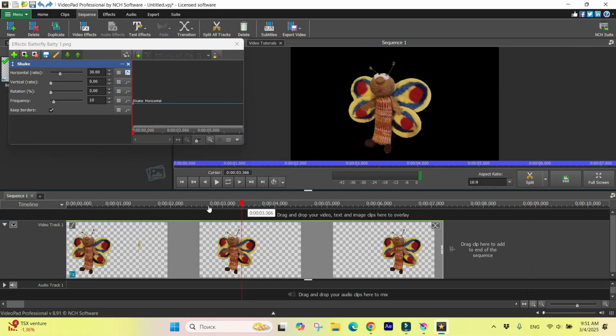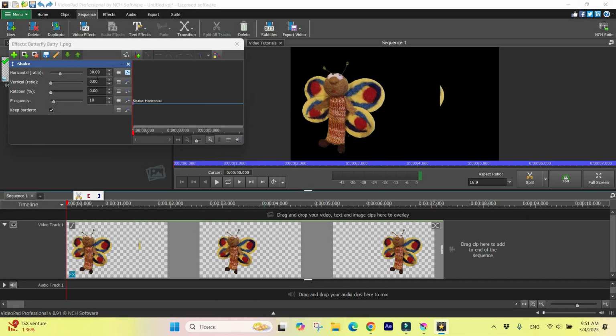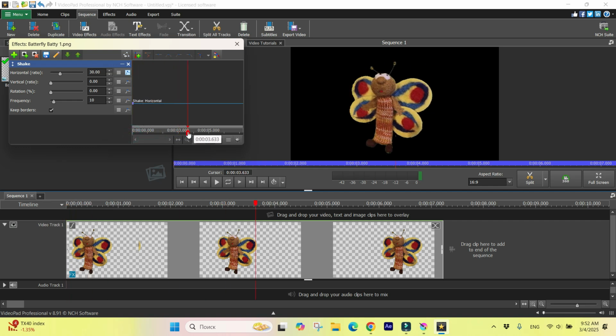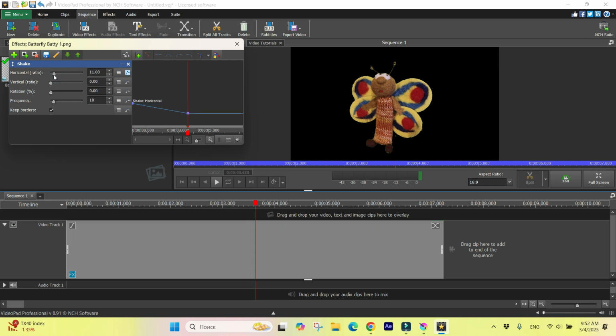Okay, for example, we want at the very beginning, I'm adding a keyframe, the ratio of shaking to be 30 horizontal, and then in the middle of our time period, after 3 seconds and a half, it to be smaller, something like 11.